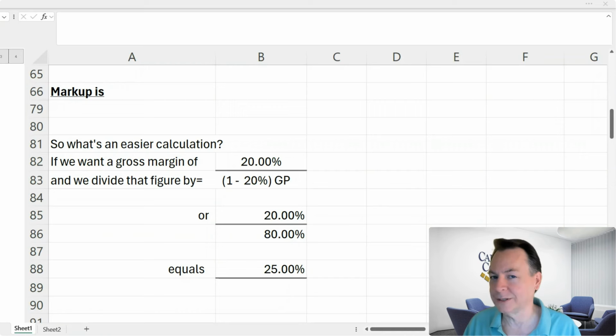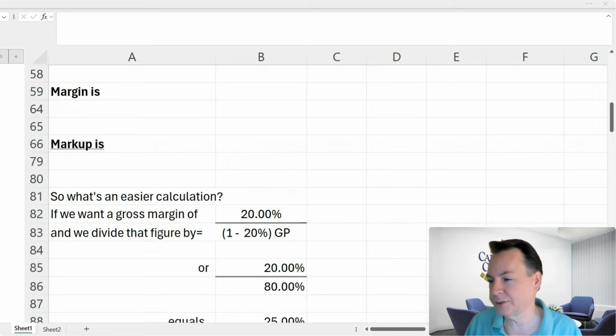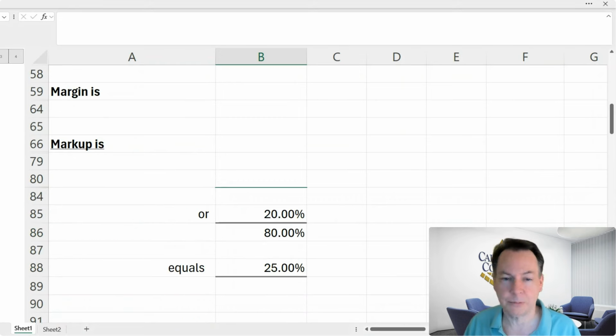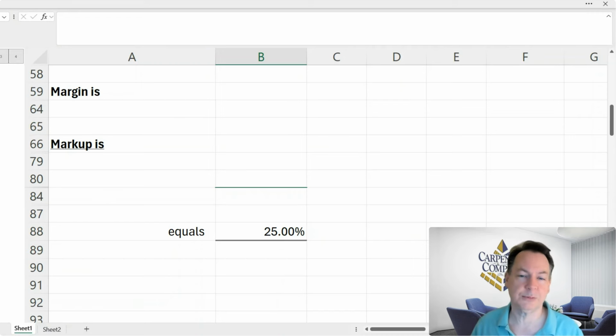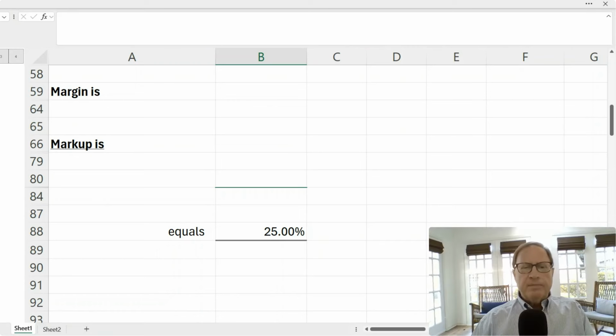I know nobody wants to listen to me talk about math, but easier math is if you want to earn 20% on it, all you really have to do is take that 20%, divide it by 1 minus the 20%. It's sort of a reverse of this break-even calculation. Right. So that's just 20%, and then the cost represents 80%, and then we get to 25% margin, right? Okay. So we could walk through that any kind of way, but hopefully everybody's following me in this. Sure. It makes perfect sense to me, Wade.